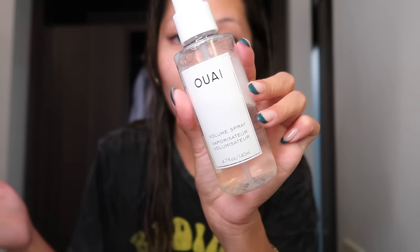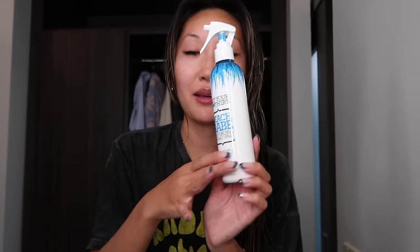Like the ocean every single day, I've been having to rinse my hair and wash my hair more often. So I want to show you guys quickly what I've been using. I wash my hair every other day now. I just use a volume spray. This is from OAHU, and then I just brush my hair. After I brush my hair, I've been using this Not Your Mother's Beach Babe texturizing sea salt spray. Spray this all over, kind of like a natural wave crinkle, and then I just blow dry it.